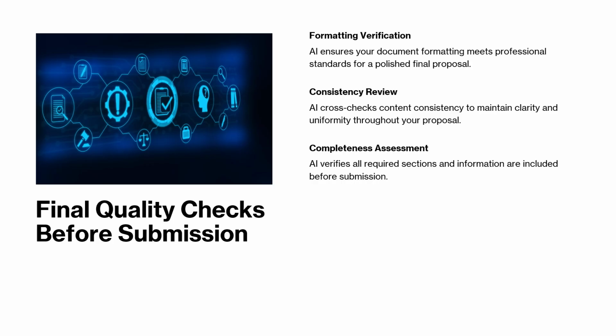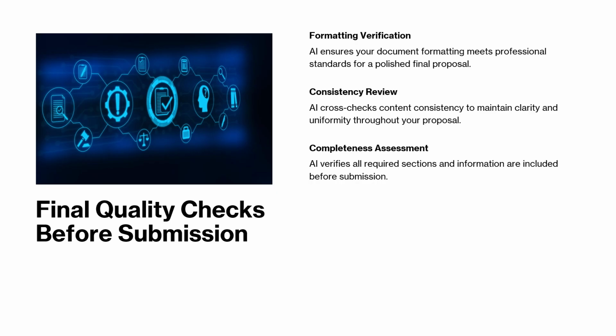And before you hit submit on your proposal, it's a good idea to do a final quality check, and AI tools can help make sure nothing gets missed. You've probably been there. You're juggling multiple deadlines, maybe making last minute edits, and it's easy to overlook something small like a missing section, inconsistent formatting, or a typo in a heading. These little issues can affect how funders perceive your professionalism. AI tools can help you catch and correct those details quickly so your proposal looks polished and complete.